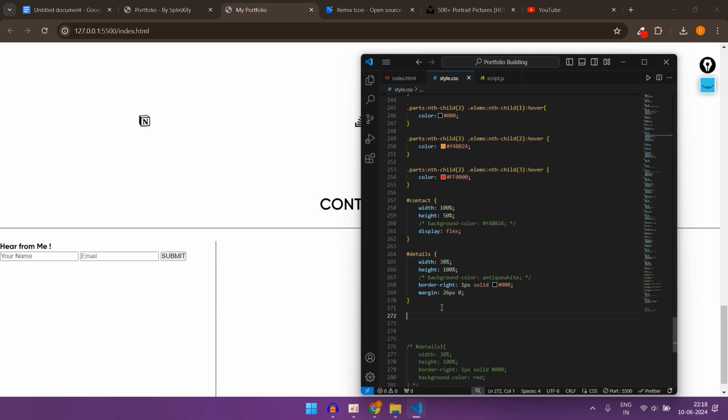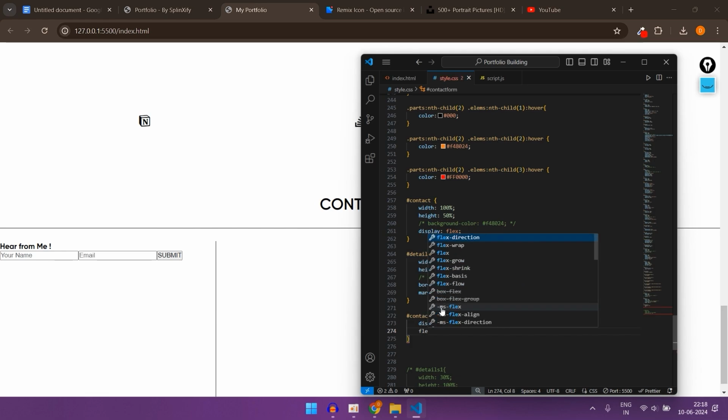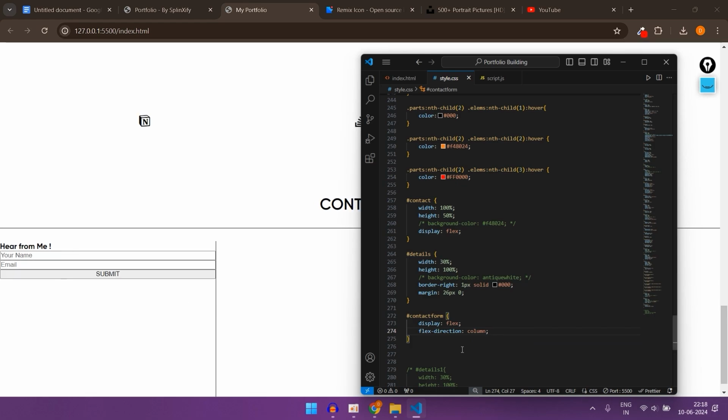So it's an ID, so you use the hashtag. So type contact form, and then we'll give it display flex so that we can make use of the justify and align properties. We want the flex direction to be column, so it'll come this way. And then we use justify content center and also align items center.